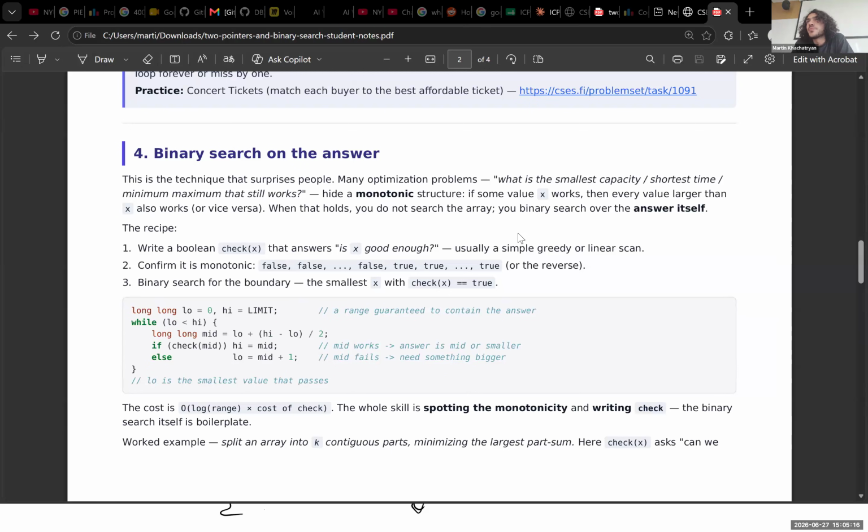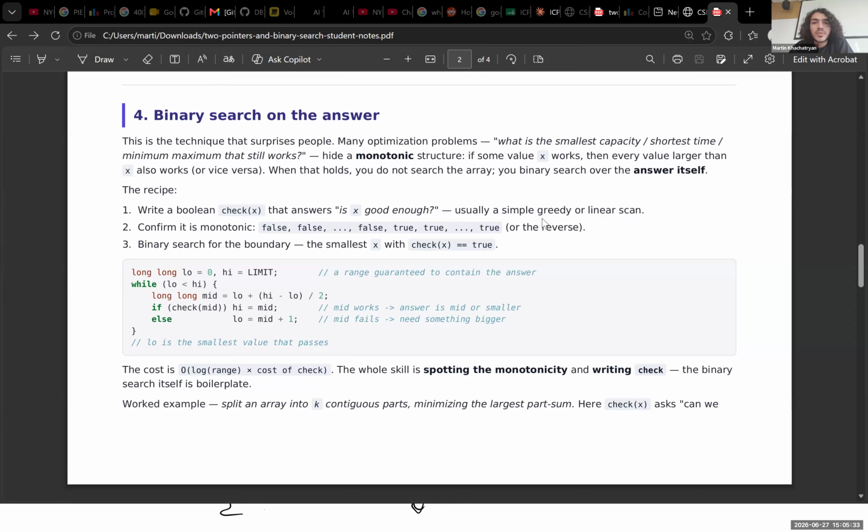And then the more, let's say, advanced usage for binary search is binary search on the answer. Binary search on the answer is a technique where, for example, if we have some optimization problem which asks what is the smallest capacity, shortest time, maximum value that still works, and so on, which basically is monotonic.